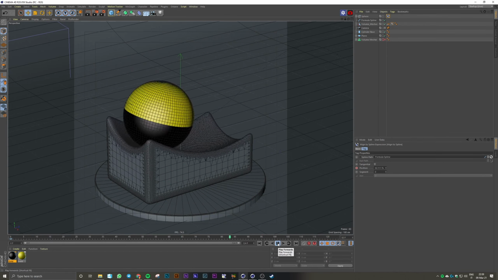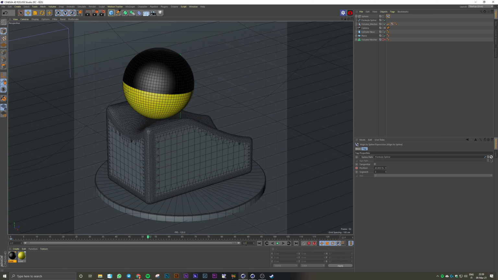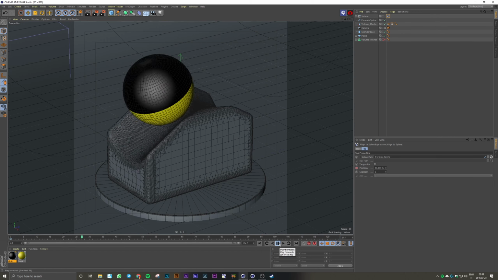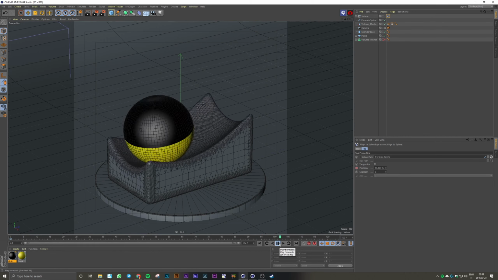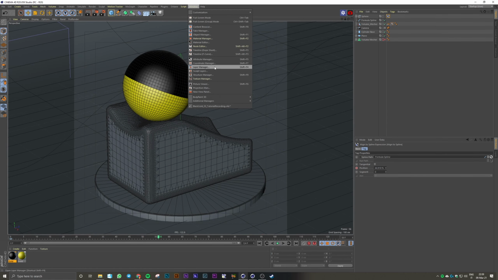And don't forget that since our animation is looping, we need to remove the last frame, because the first frame and the last one are basically the same. So in this case, I'm going to see the preview from frame 0 to frame 124. So we have a complete and smooth loop animation.